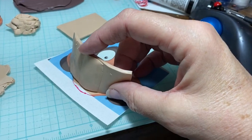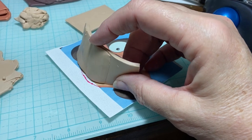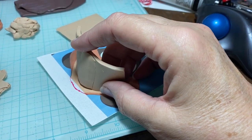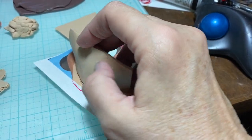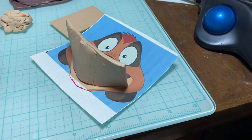Just to show you, now I'm back and I've got this piece that is going to go right where that smile is. I'm going to take a piece of black that I'm going to roll out fairly thin, and I'm going to cover that, and then I'll continue to finish building the rest of this beige up.